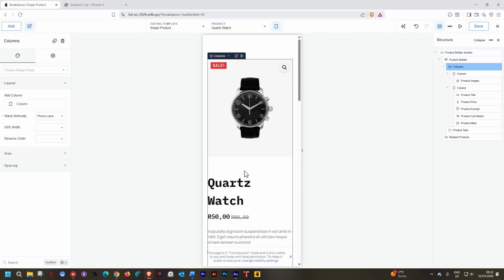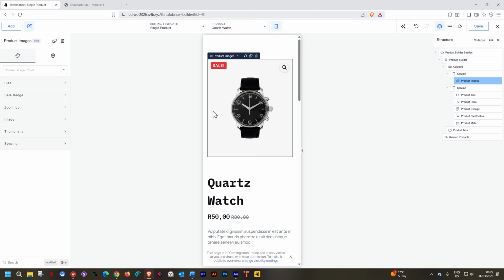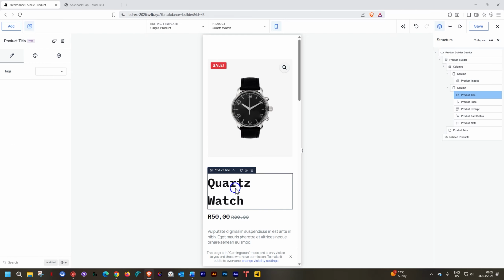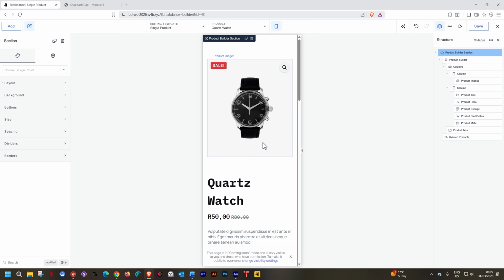The image should still be at the top, but you can understand that this space here between your image and your title, your quartz watch, is becoming way too much. Not sure where those margins are applied. I'll select the image. We go to spacing between images and the container. Margin top, margin bottom. I'll just add 0 in case it's there, which it's not. Then the quartz watch, margin top 0. And it doesn't do much.